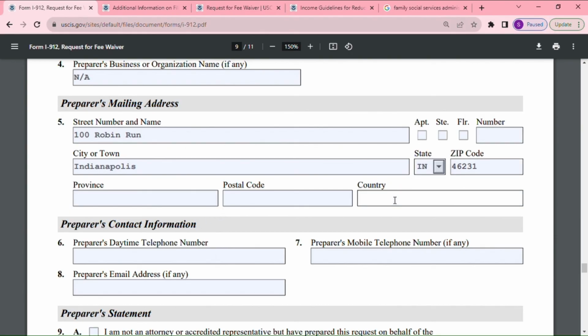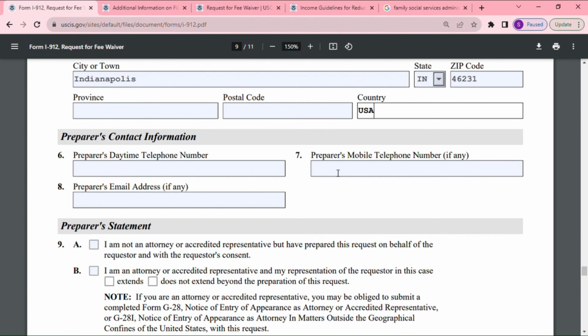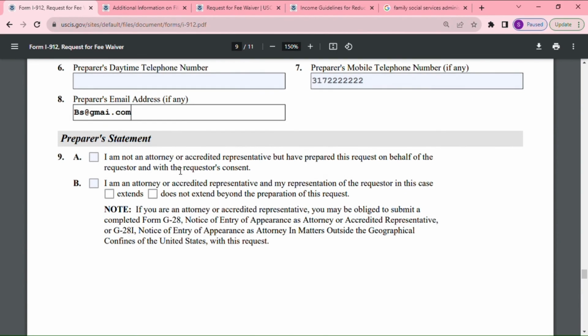Country is USA. Preparer's contact information is 317. And the preparer's email address is bs@gmail.com.